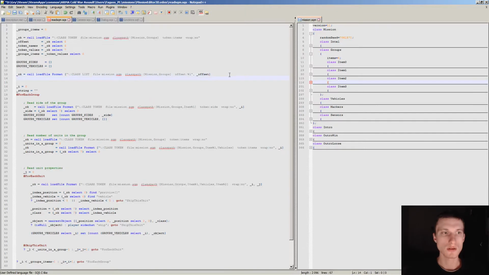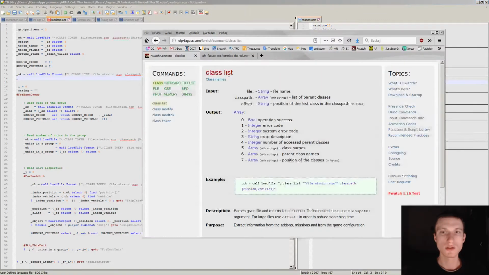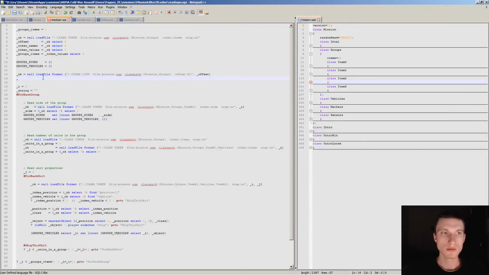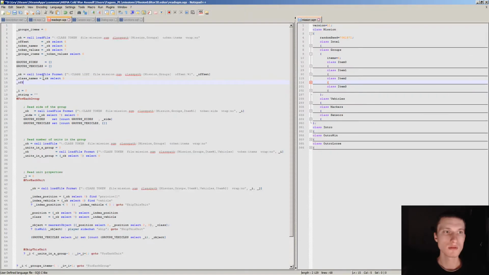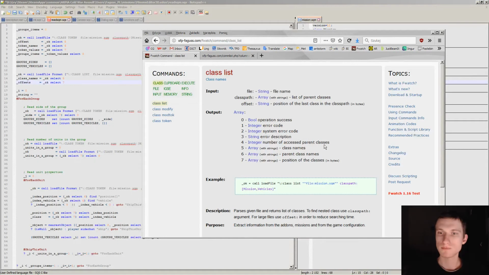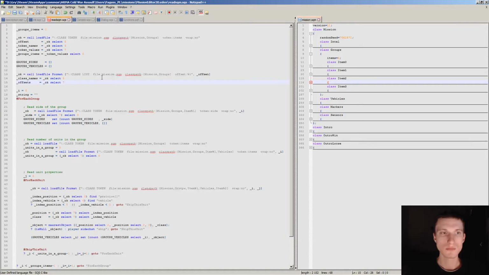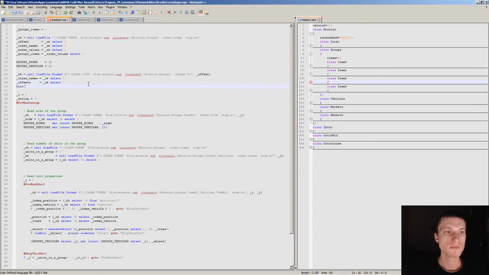Okay, so that gives me class names. Okay, select 5, and then offsets. Okay, select 7. Yeah, that should do the trick.